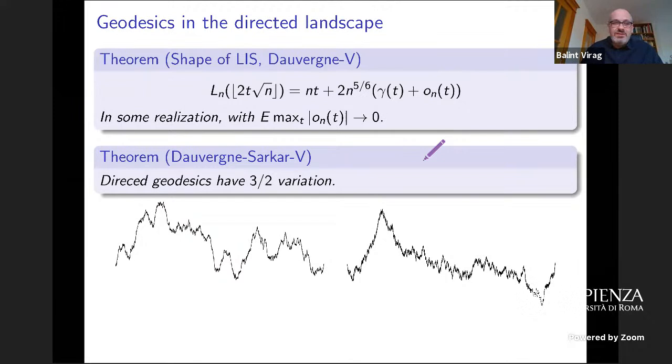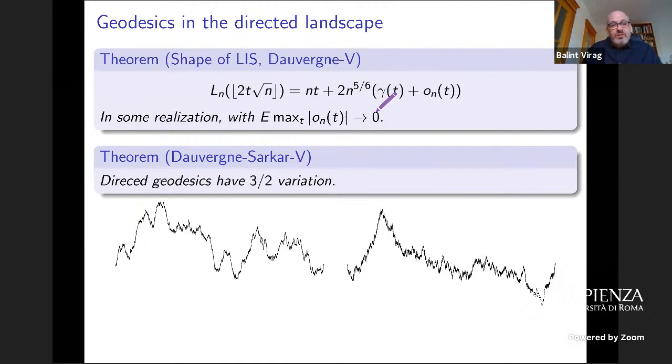But we can also be interested in the sequence itself as opposed to just the length, right? So the sequence is a random list. You can think of it as a random function, and we can understand the asymptotics of this random function. So what is it? Well, on the first term, of course, it's linear, and then there are fluctuations. Fluctuations are of order n to the 5/6, and then there is a limiting function, right? There's a limiting shape gamma, which is a random function, and it's exactly the directed geodesic in the directed landscape. So it's the geodesic in this random geometry.